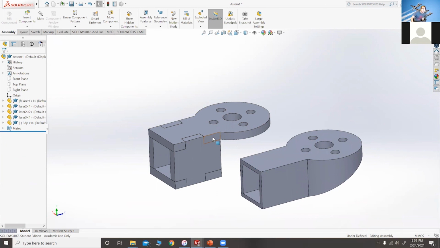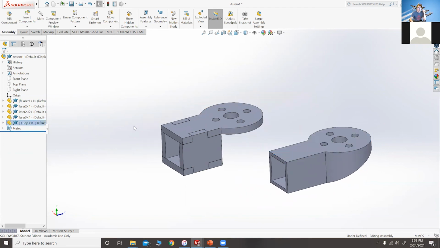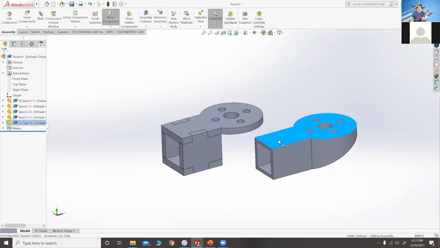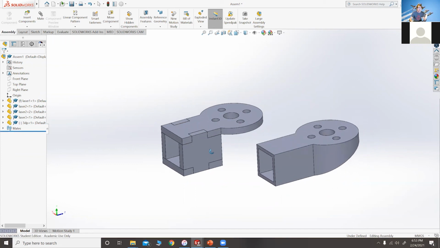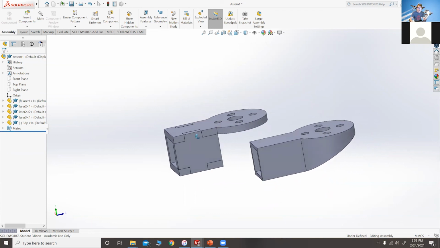So, 2 different parts, 2 different manufacturing styles, but regardless of what resources you have available to you, you're still able to produce something. And this is a great start. This would be a great start for a prototype.